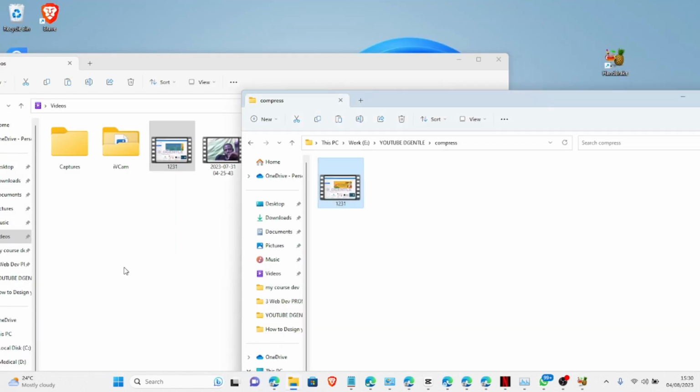So guys, this is how to compress videos. This is very easy. Just make sure you download this tool, it's called Handbrake. In our next video, I'm going to show you how to convert, let's say you record a video and it's in MKV, or a different format other than MP4 or MP3. I'm going to show you how to compress that with a certain tool.